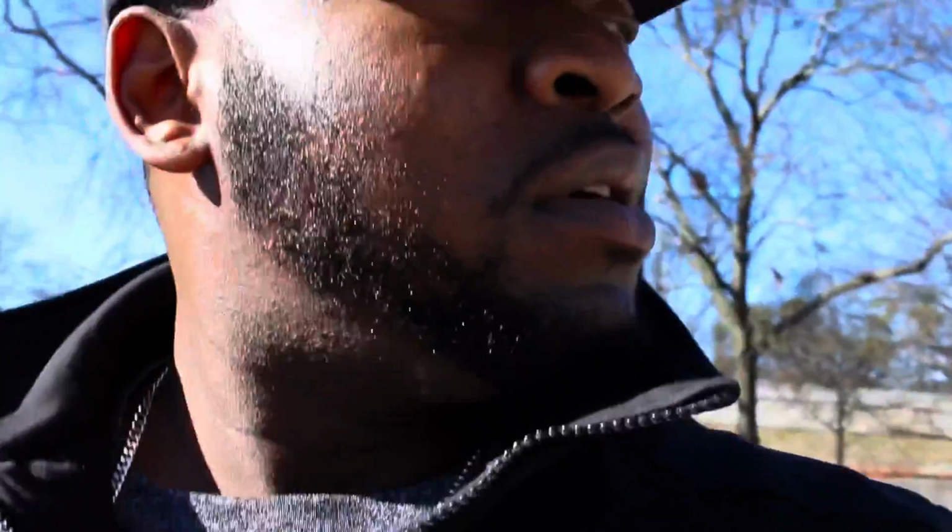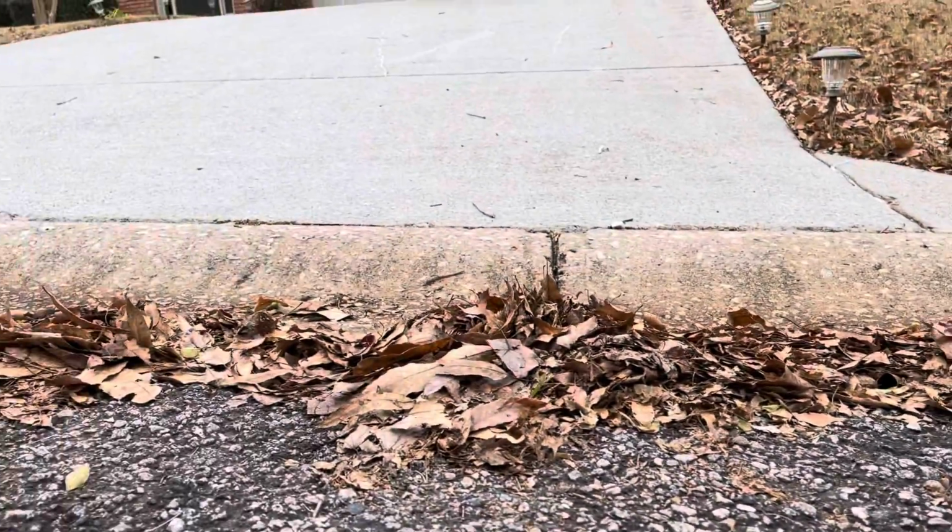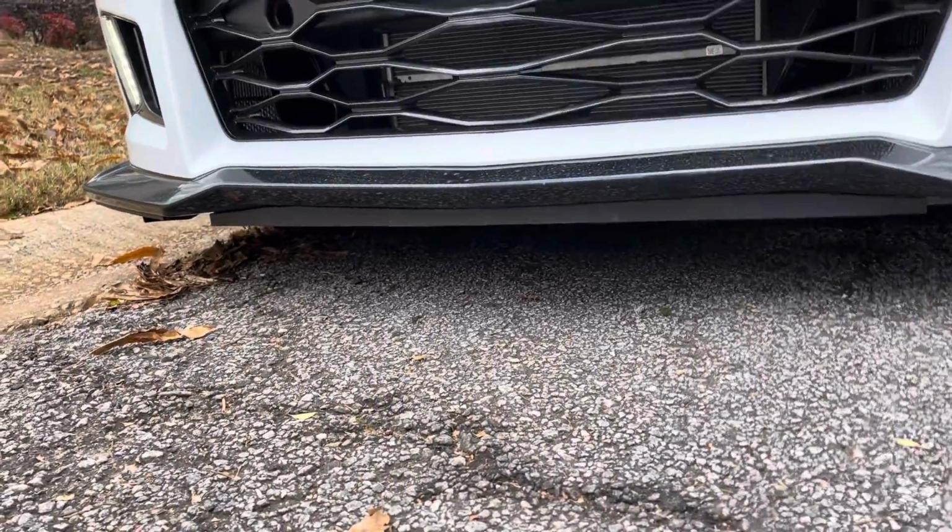Prime example. So when my girl first moved to her new house, her new spot, she has an incline driveway. So I already knew, like in my mind, okay, I don't know how I'm gonna pull in because this car is low. This car is lower than my SS, so I don't know how I'm gonna do this. So one night when I came there, I pulled up and I said, hold on, there's an incline in this driveway. Let me see if my car will make it, just to try it, you know what I mean? So I went real slow, guys. It didn't hurt anything, but as soon as I heard it scrape just a little, it's over with. So I got to park on the side of the street when I come to her house. So you see what I'm saying?